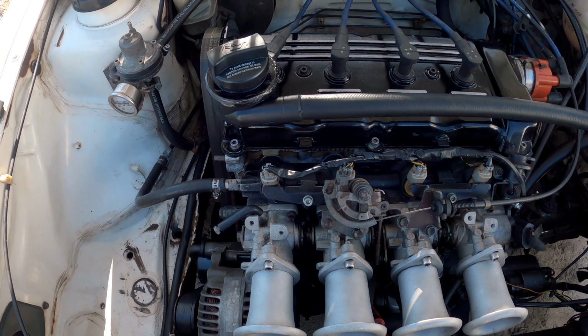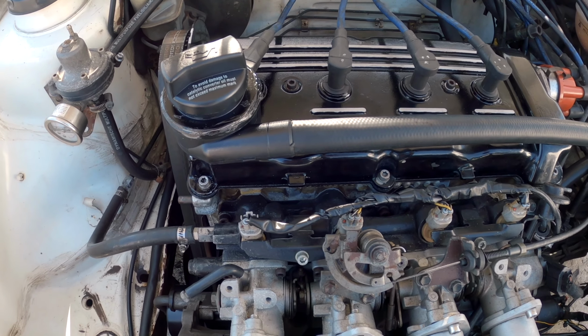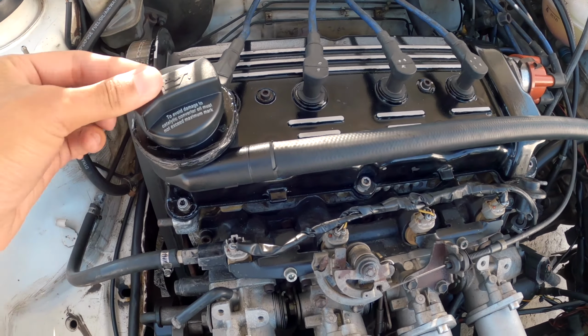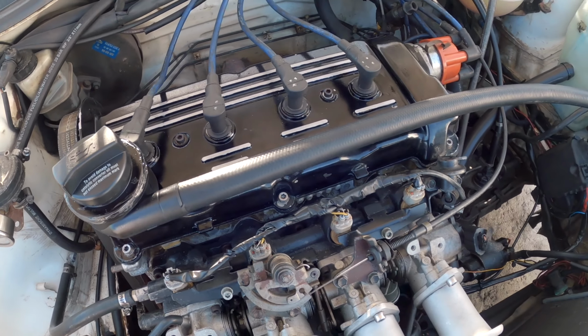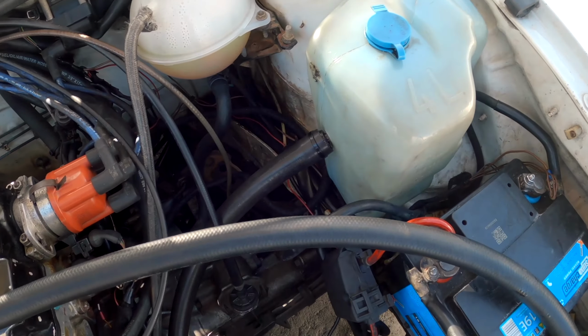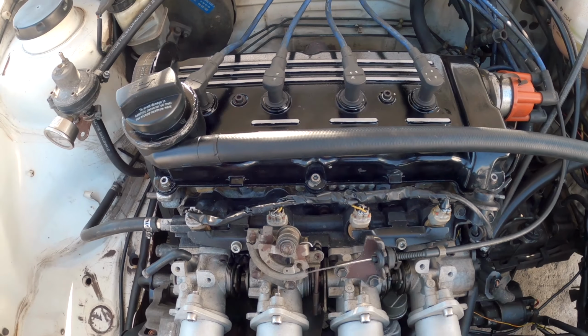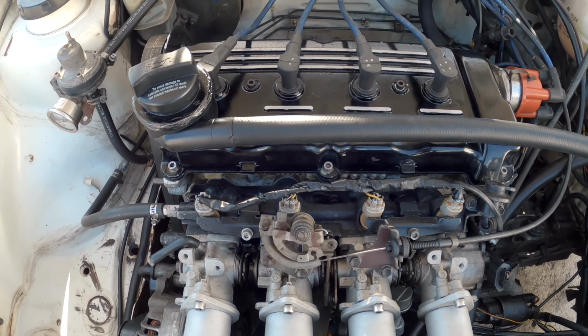Okay, so the hose is now connected. Don't ask how or what we did. I will not speak of the ghetto methods we have used. But yeah, so now we're just gonna cut the hose and plug it. And then I get to test it and see if it breathes less.